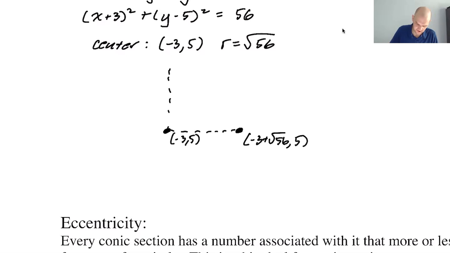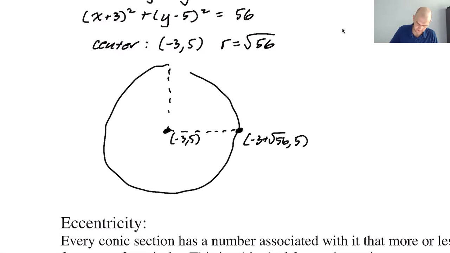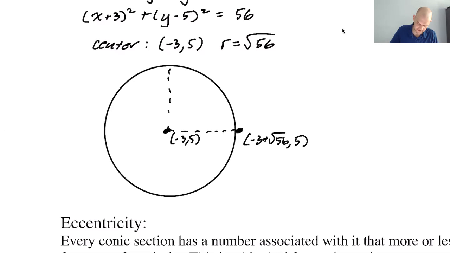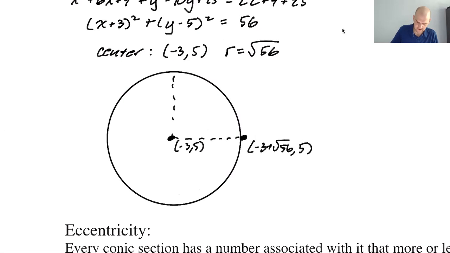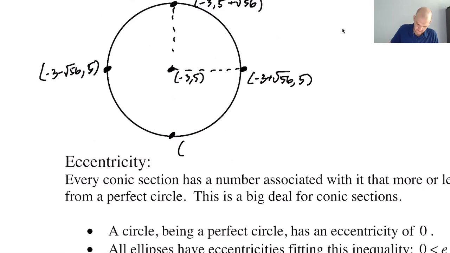You know what I should do is auto draw a circle first. So I mean, this doesn't work by hand, obviously, but okay. There-ish. All right, so I have my circle. Now this is the best it's ever gonna look because I'm able to just use technology. And then this point is going to be negative 3 minus radical 56, comma 5. And then this point is going to be negative 3, comma 5 minus radical 56.